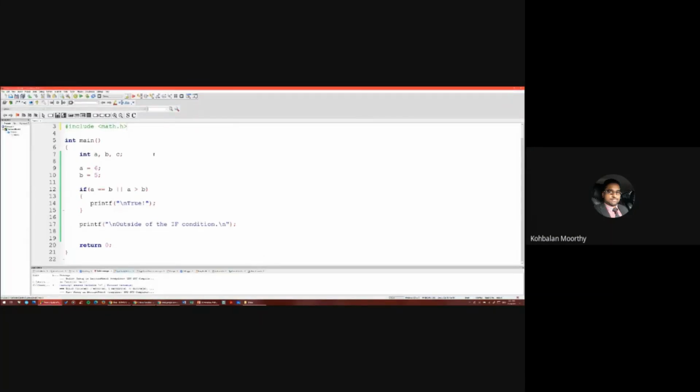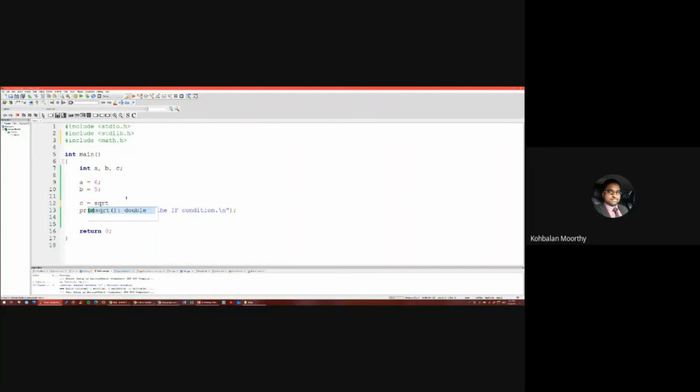So once you have done this, we have A and B. So let's try. C equals to square root. We're going to use the square root function, and we're going to use the variable A. So square root of 6.